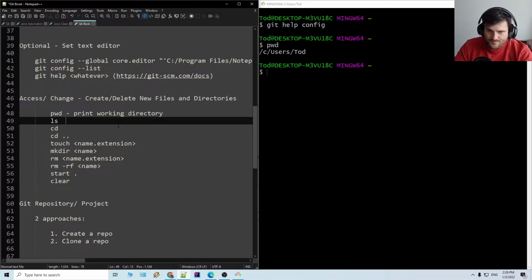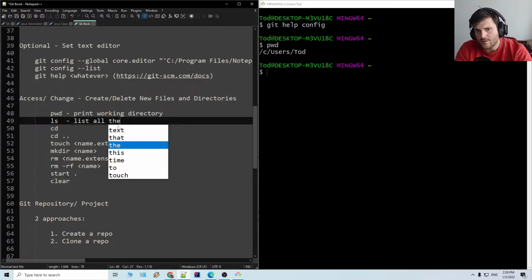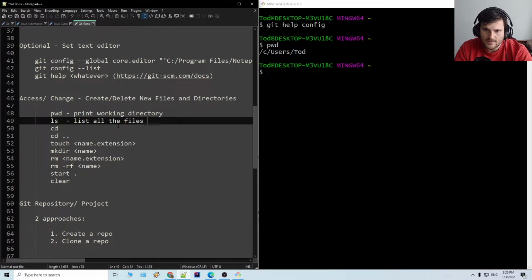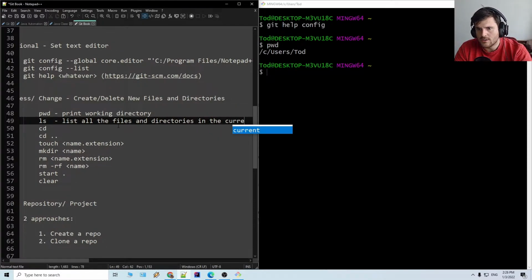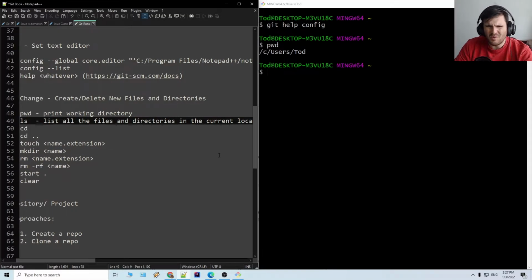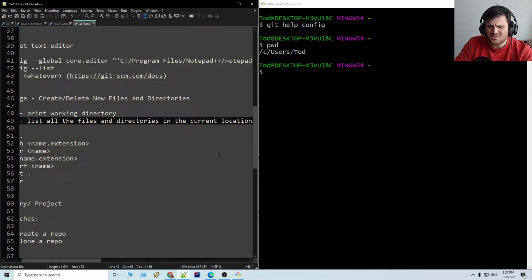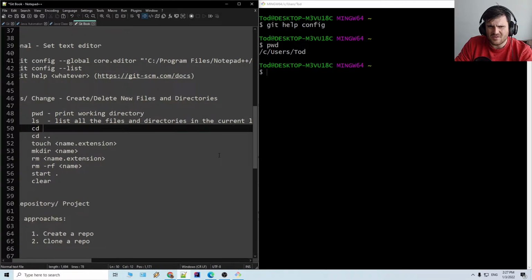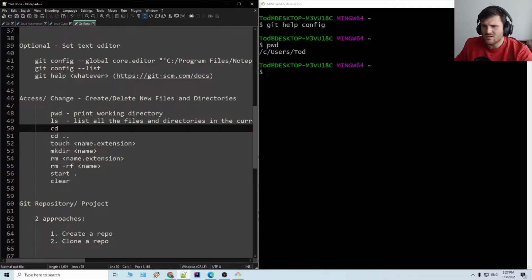List all the files and directories in the current location. I won't say directory because we repeat ourselves, it's just directories after directories, too much repetition.